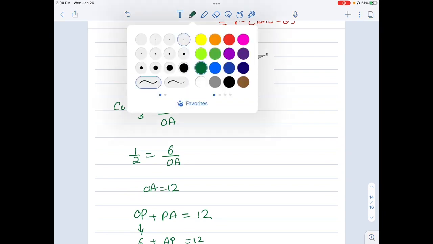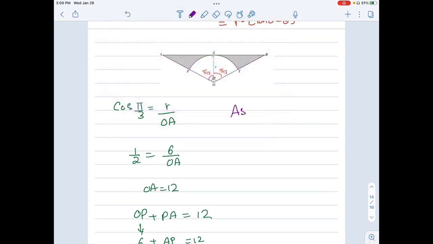Now we have proved in the first part AS is equal to R tan theta. R is 6, tan theta. Tan theta is tan pi upon 3. So tan 60 is 1 upon root 3, 6 upon root 3. AS is equal to tan 60 is root 3, not 1 upon root 3. Tan 60 is root 3. So 6 times root 3 is AS.